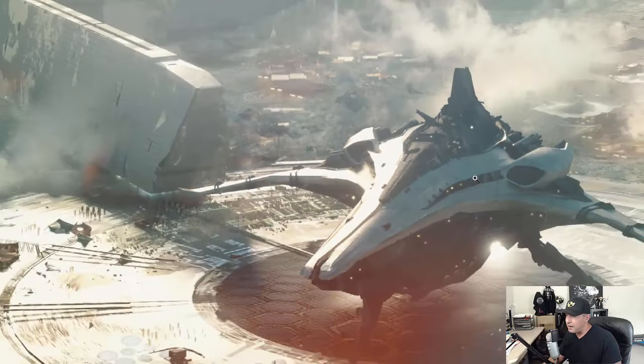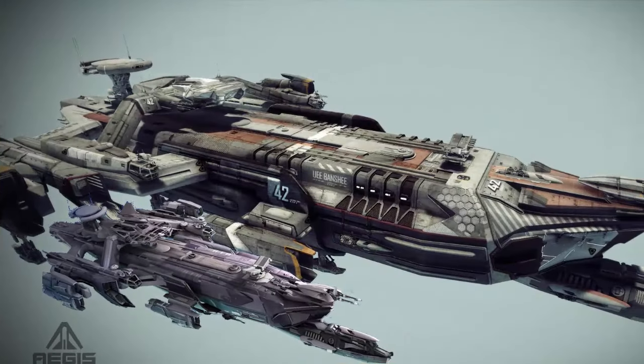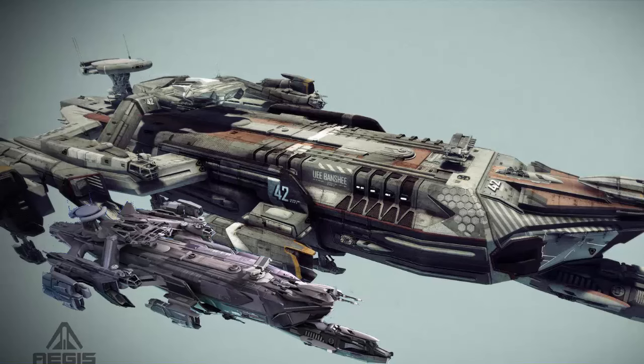To get an accurate idea of how big — there's no way this thing is 100 meters anymore. This thing has ballooned. This is Idris size. This is bigger than Idris size. Foundry 42, it's the UK guys, they did it again. Take a look at what they did when the Idris was sent to them. What you're looking at here is a comparison of the old Idris and the new one. The old one was pretty rough; the new one is unbelievable. They simply took it, put the thing on growth hormones, stuck some steroids on there too, and you've got the new Idris — double the size of the original one.